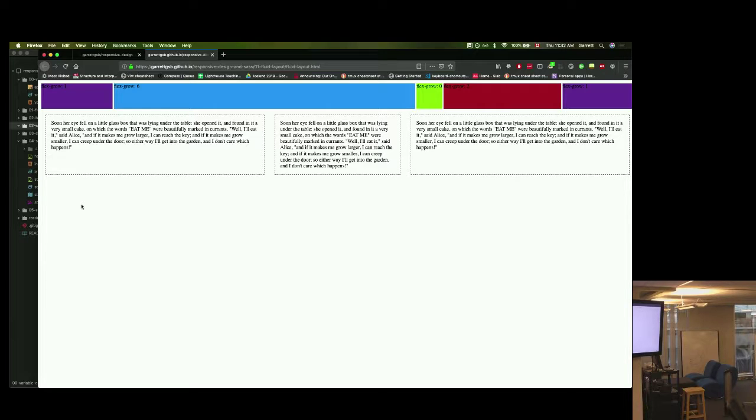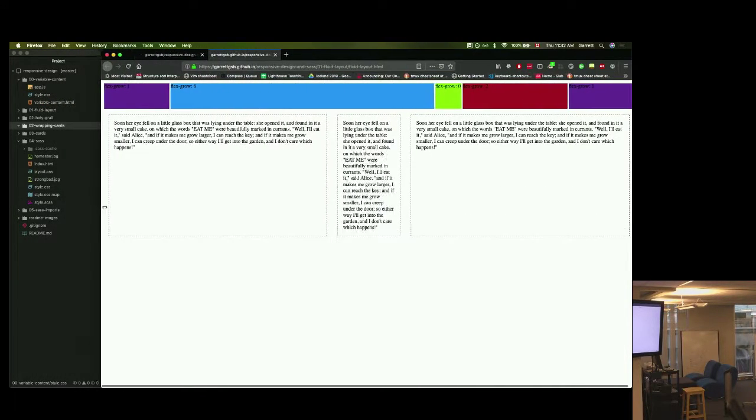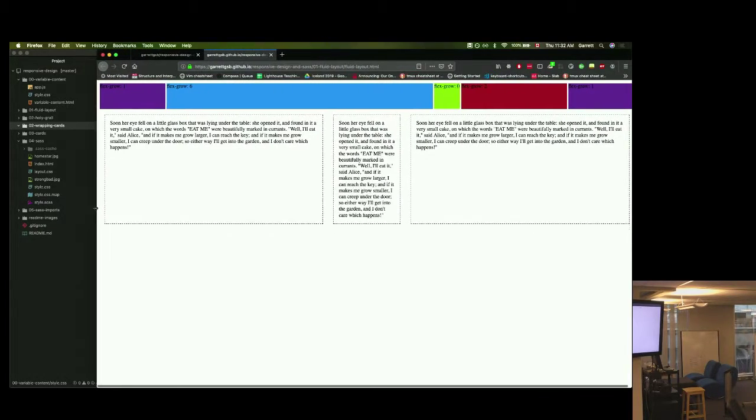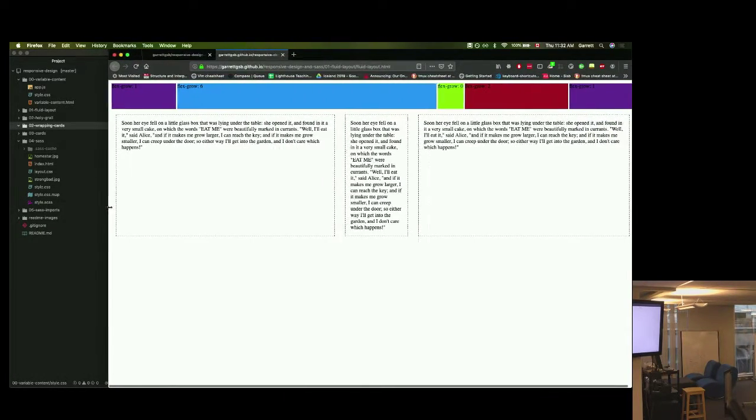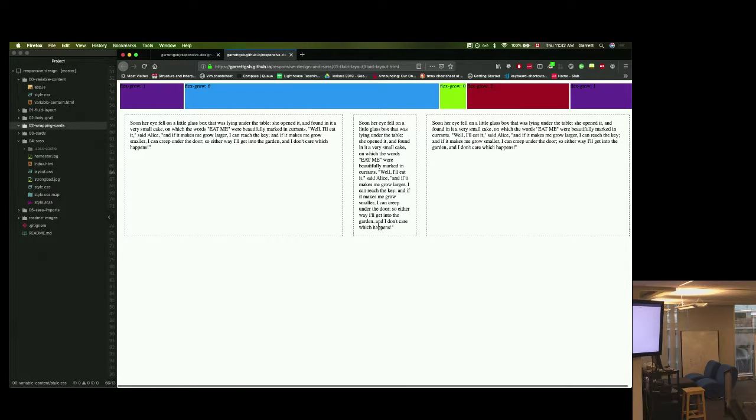It's that middle one that goes, oh no, I can wrap. It's cool, I'll shrink. I can still shrink. And it just keeps doing that. And only when it gets to a certain point that you define or that's defined for you, it goes, okay, I actually can't shrink anymore. I did my best. This is as small as I can go. Someone else is going to have to give up space.